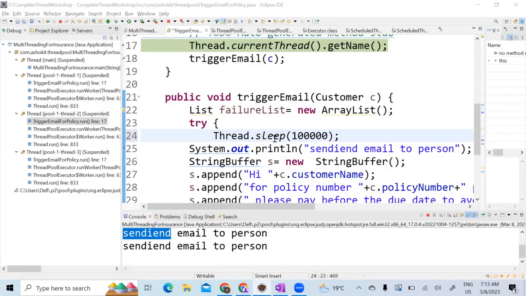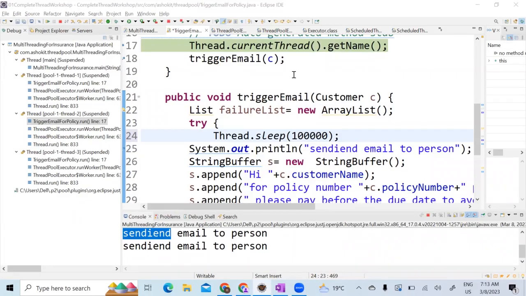If the blocker means that will happen for every thread, right? See, if it is happening for every thread, then can I say it's your coding mistake? Yes, you need to rectify it. If your coding mistake is there, whether it's single-thread or multi-thread execution, whatever program you write, it will fail, right?